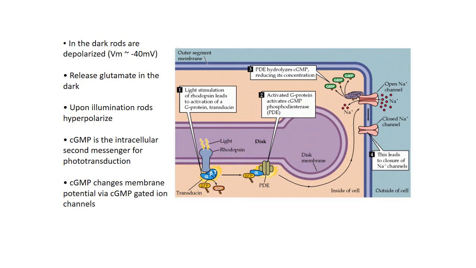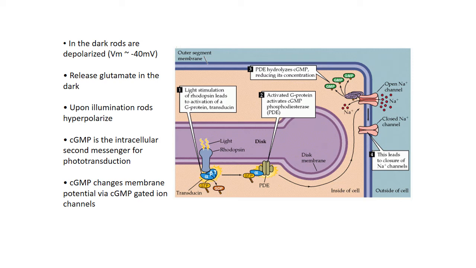And the 11-cis retinal, when it is activated by light and is bound to rhodopsin, will initiate a cascade of events in the photoreceptors, and this cascade of events we call phototransduction. There are several points that I would like to point out. First, oddly enough, in the dark, these cells, the rods, are relatively depolarized. If you measure the intracellular membrane potential of these cells, it sits at about minus 40 millivolts.